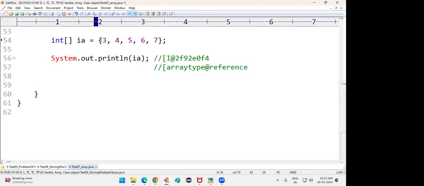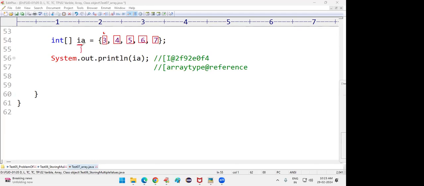Tell me, do you want a reference of the array or the values of the array? So tell me, I want this value. Everyone please try to understand. You have to participate, sir. Tell me, to store this 3 in the background, one memory is created or not? To store this 4 in the background, a second memory is created or not? Third memory, fourth memory, fifth memory. Tell me, if you want to go to this memory, first of all, I have to come to IA, na?